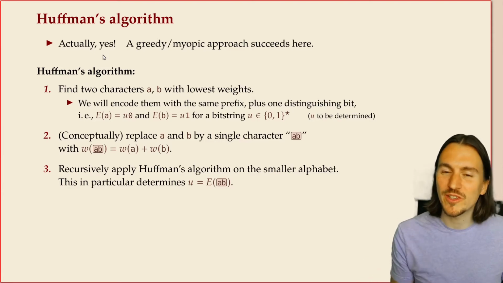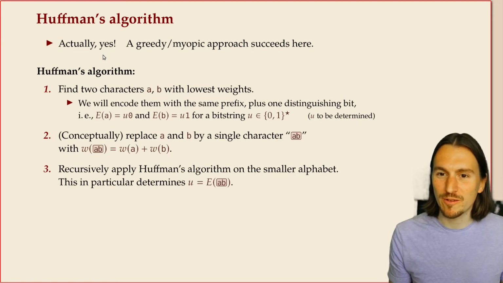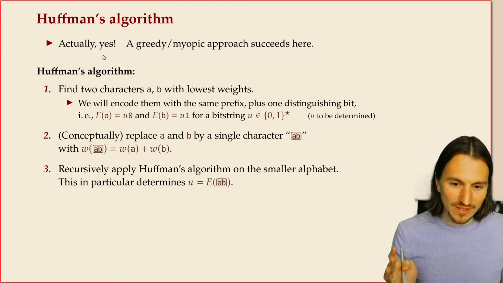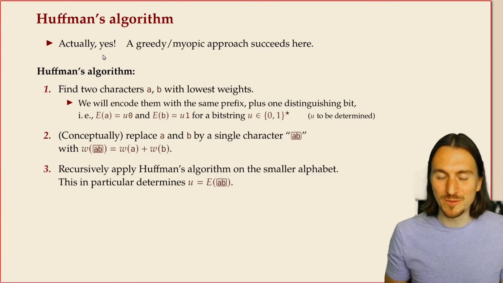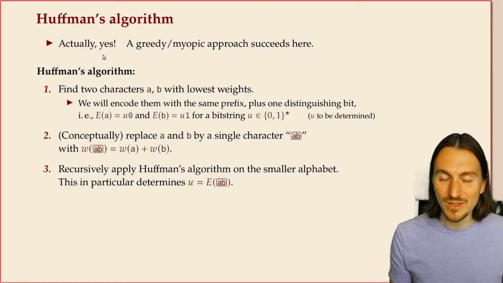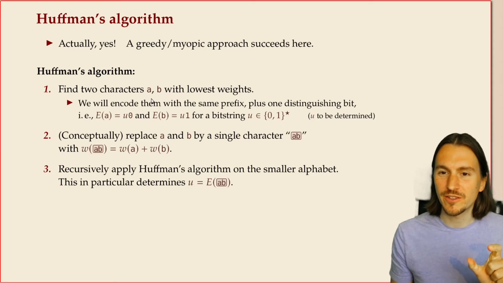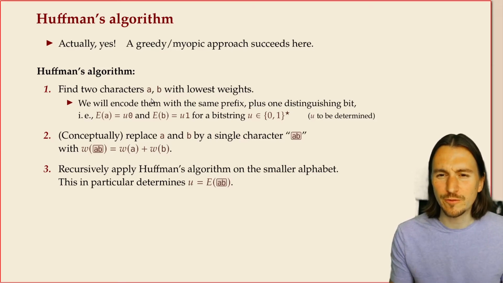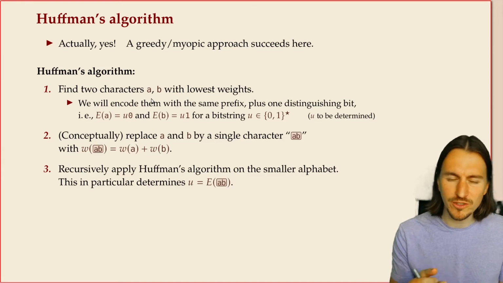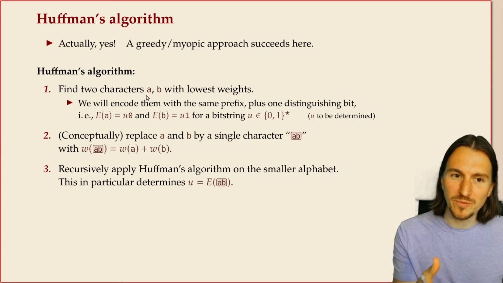So if you've seen an algorithm design class, you might have seen the design paradigm of greedy algorithms, where you're always taking a locally optimal choice and fix that and then continue. That usually doesn't work. For many more complicated problems, this does not give you an optimal solution, but here it actually does. So what does Huffman's algorithm do? The first step is you find two characters that have smallest weights. So these are the least frequent, least important characters. Those are the ones where we're happy to give them a long code word because they don't occur often anyways. So you find two of these, the one with the lowest weight, and then the one with the second lowest weight.